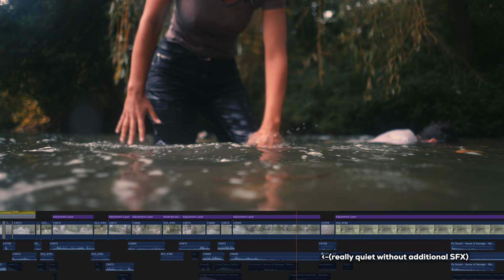Also, her screams and grunts were sometimes added. Most of the time, of course, they were recorded on set because they are really hard to do after the shoot. Of course, you could re-record them, but trying to find a scream on Artlist that matches the voice sound of your actress when she speaks or screams in other scenes is kind of hard. But I managed to find one that I think sounds really similar.